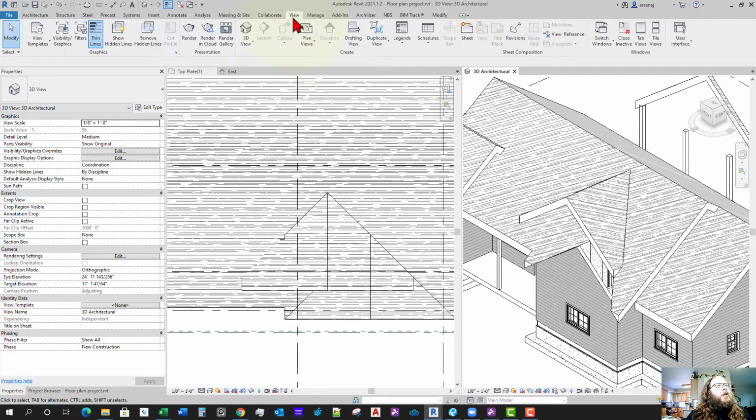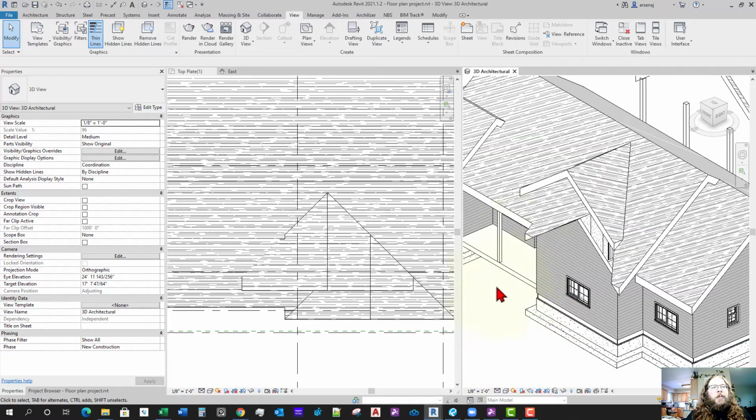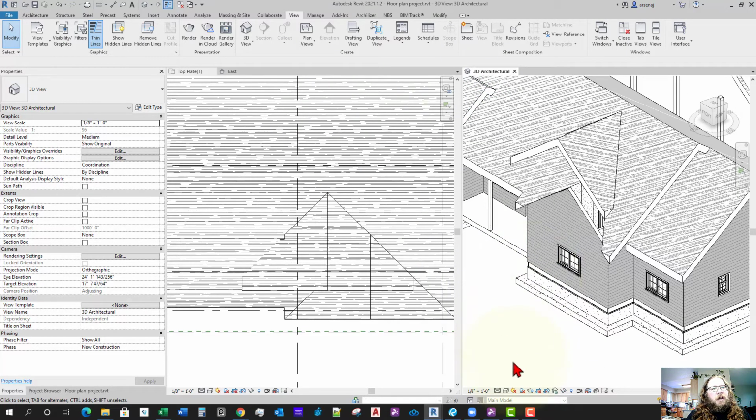So if you've hidden something by right-clicking, selecting, and hiding it in view, to get it back, I believe you can go up to the View tab, and then, let's see, maybe it's not in the View tab. I know where it is on the bottom, but let's go on the bottom. So it must only be on the bottom, or I just don't know where it lives up in the tab.